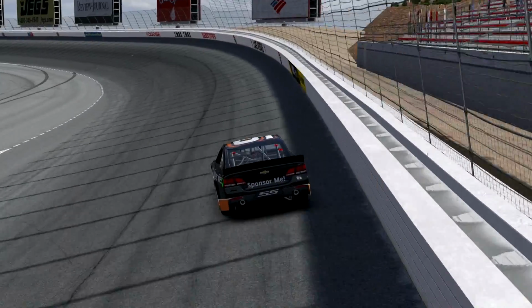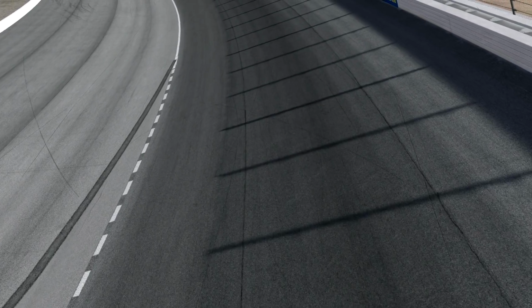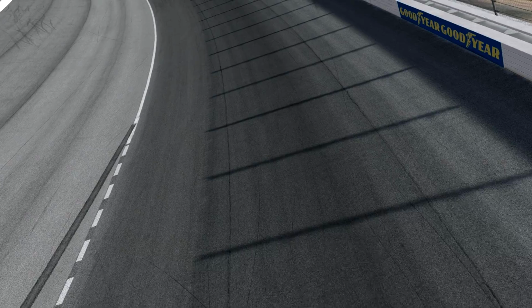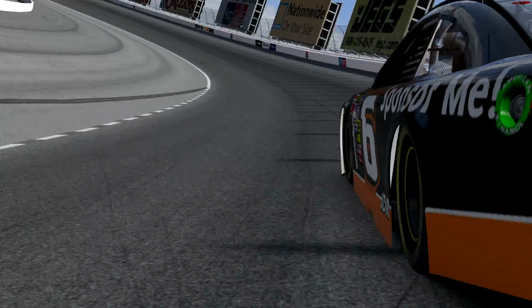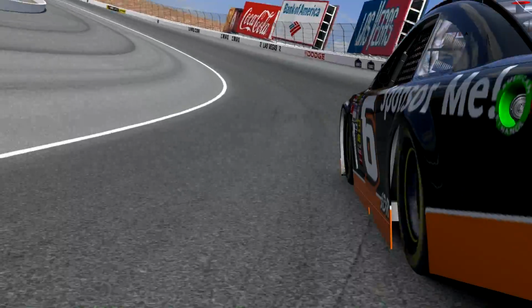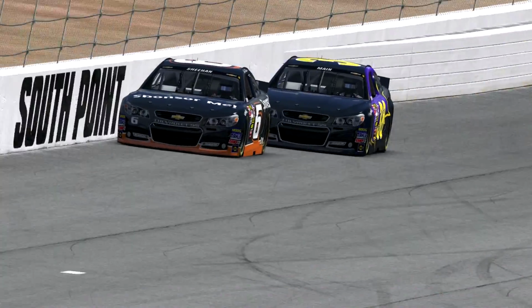Turn 1 and 2, the preferred line is actually around the middle to the top of the track. You're going to see two seams about 2 car widths and 4 car widths up the track. You're going to want to stay just about straddling that first seam, which is about right in the middle of the track. Your left side tires are going to be a little bit under the seam, and they're actually going to help pull the car to the left to keep it rotating. Your right sides are going to be above the seam where there's a little bit more grip, and that's going to keep your car stable, especially exiting the corner.